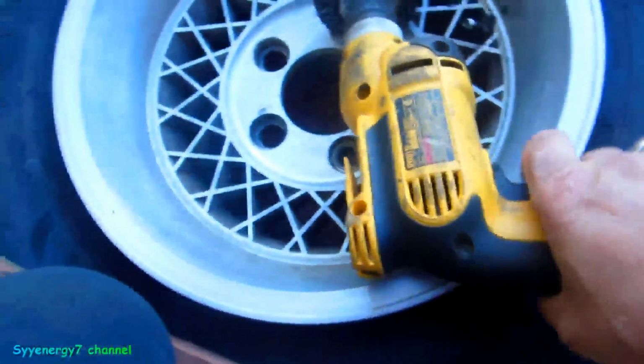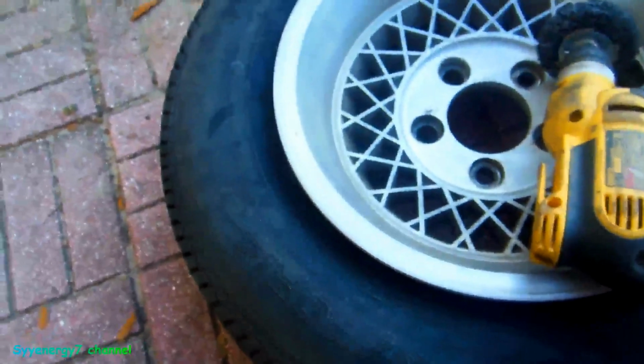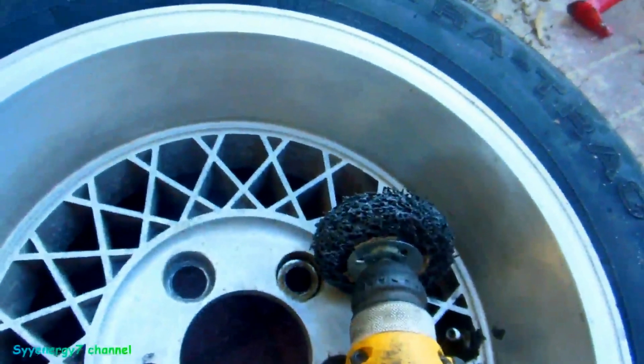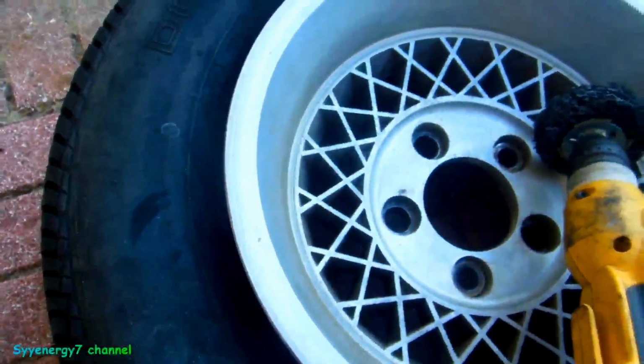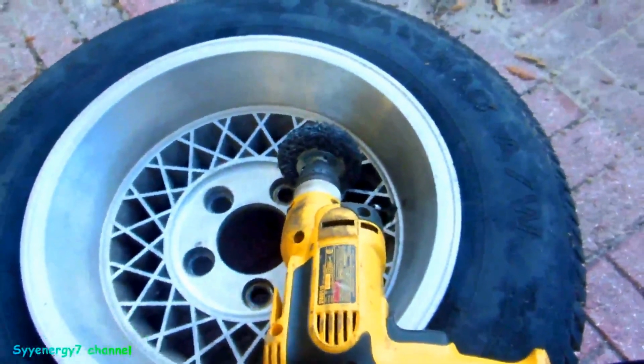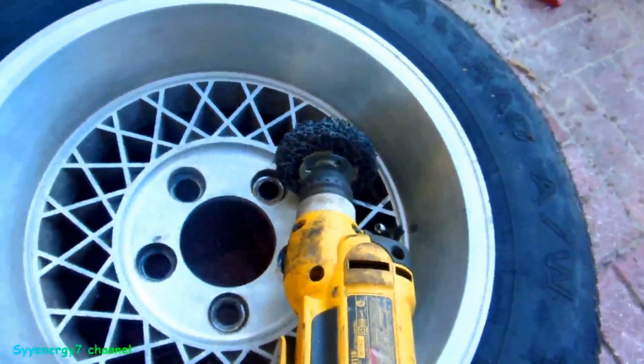And I'll be cleaning it up with this stuff here. I'm not going to actually take it off all the way. I can't use the camera at the same time, so I'll use the board to hold it down like this, and then get it with that as I go around. I'll get it nice and clean on both sides, and we'll put the bead sealer on it, blow it up with air, and check it out. It should work.